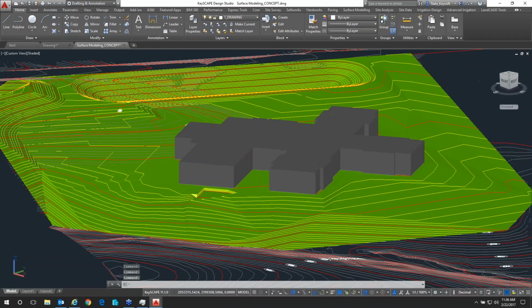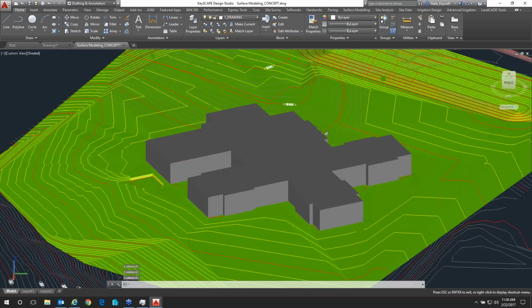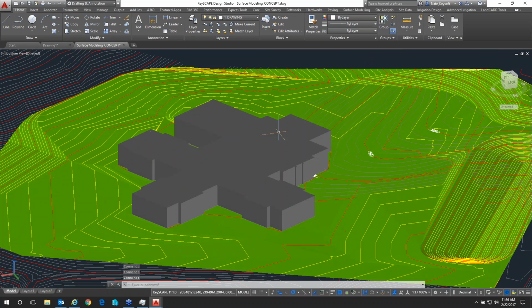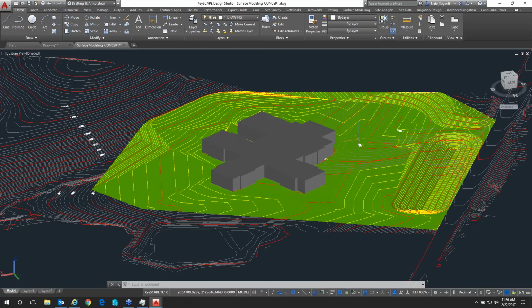We've got two surfaces overlap each other, and what that gives us is the power to calculate cut and fill. We can also quickly generate a grading plan, a construction plan from this geometry as well, because it all ties into the existing.